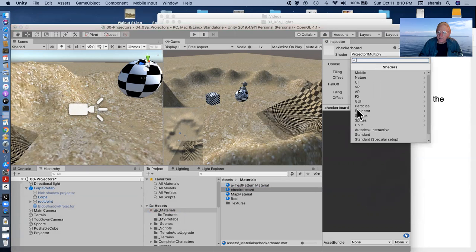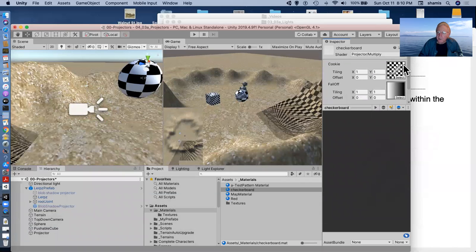From our shader menu, we select projector and multiply, and it has two slots. One is the cookie, and the other is the falloff. So the texture that we're projecting is this checkerboard, and its intensity falls off from white to black as we go out in distance.